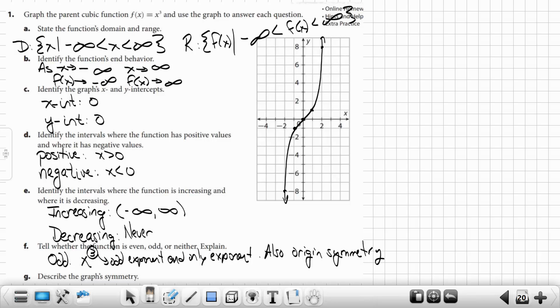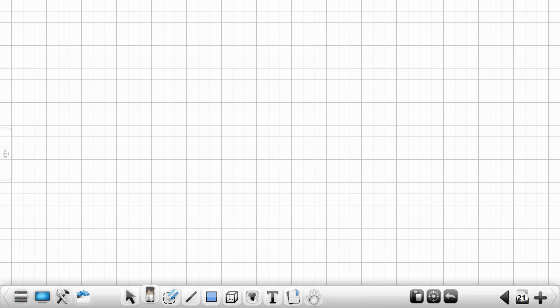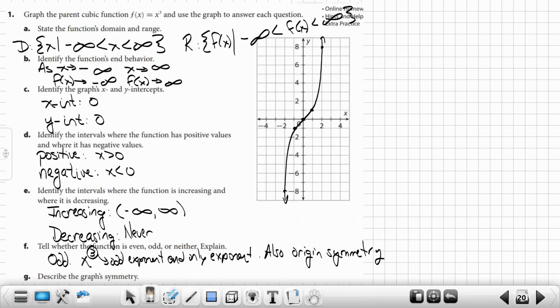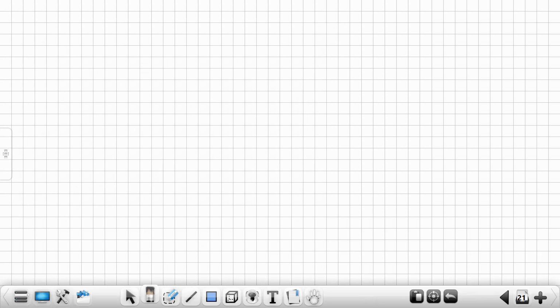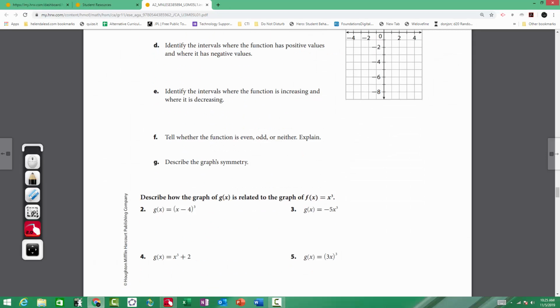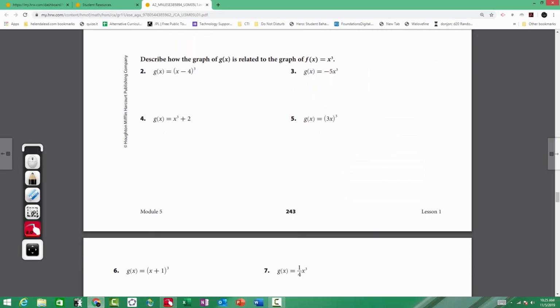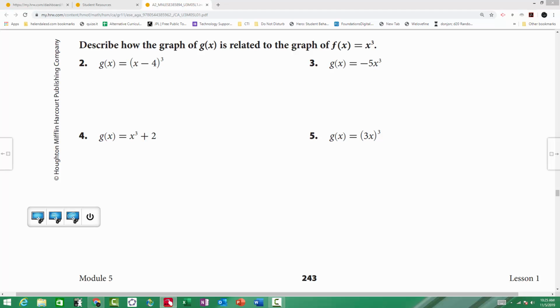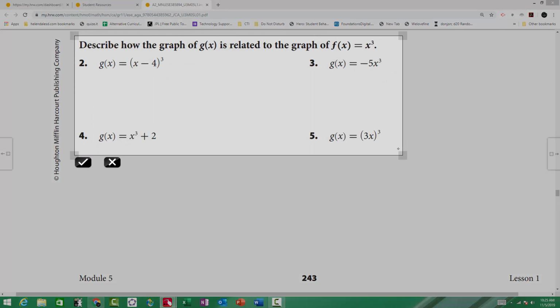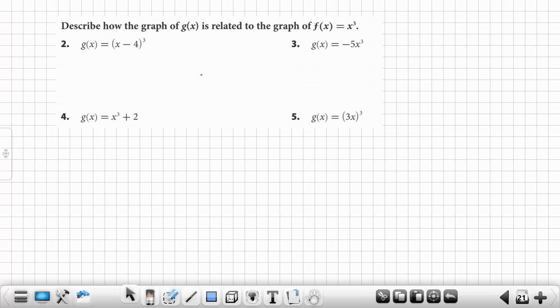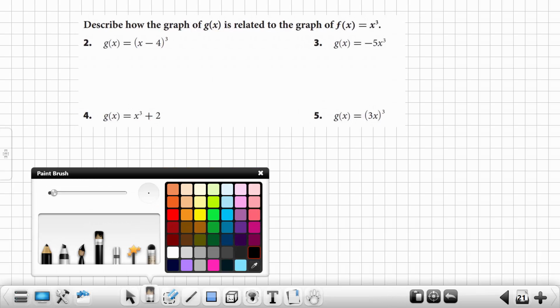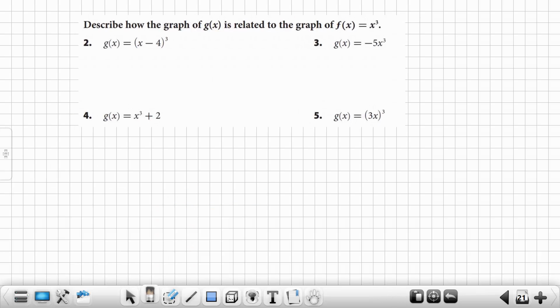Moving forward, guys. We still have lots of time. Let's see how far we get. Yeah, wait, we still have G. I did. I said we answered origin symmetry. Focus, Jaden. Focus. Okay, guys, 2 through 5. Yeah, we did. He said it has origin symmetry. You guys got to focus.